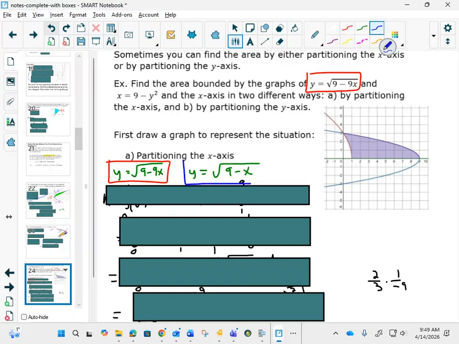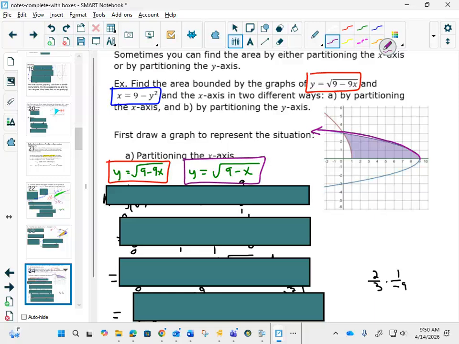I'm going to highlight this in purple. And I'm going to put this in blue because the whole horizontal parabola is already drawn. The purple part is the positive part. That's that section, because if I would square root both sides to get y by itself, I would have plus or minus.